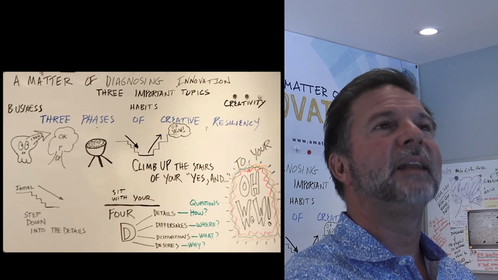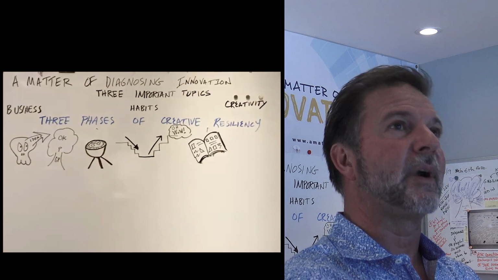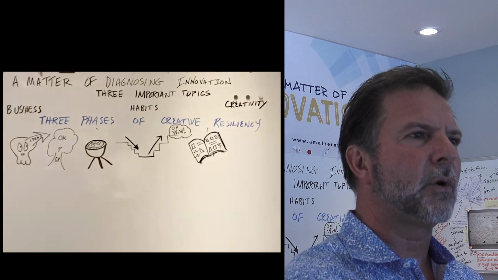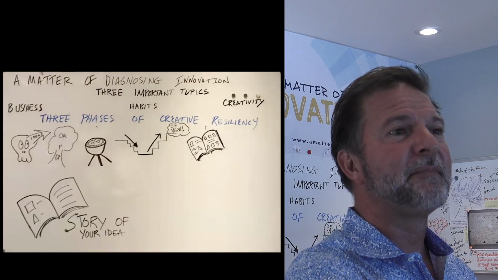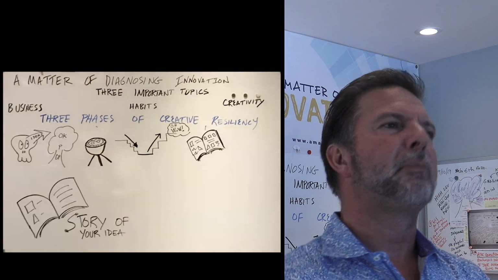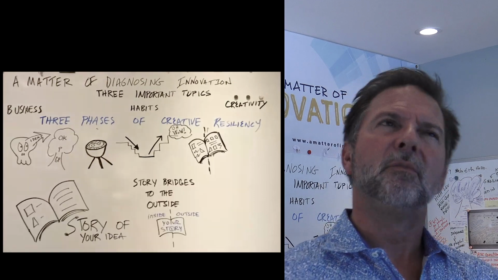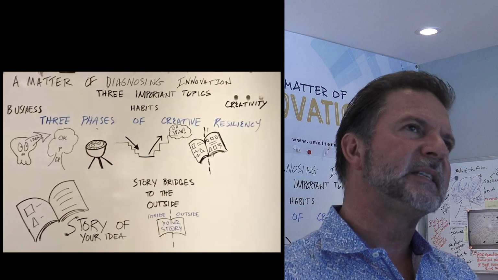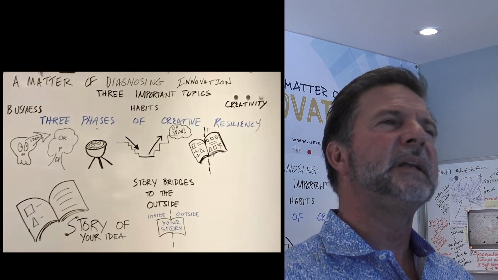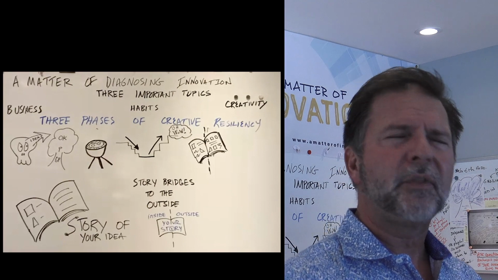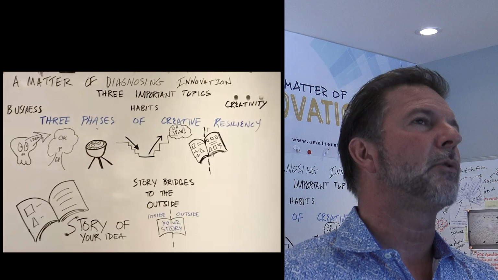So now we begin to look at phase 3. So this is when we begin to see story. And how are we going to tell that story? Well, no surprise, it's the story of your idea. Story is what bridges inside the company to outside the company. Remember when we looked at our business, we had 6 steps to go from ideas to market. Those were things that happened inside the company. We know that there are things that are absolutely going to be private, and then there are absolutely those things that are going to be public.